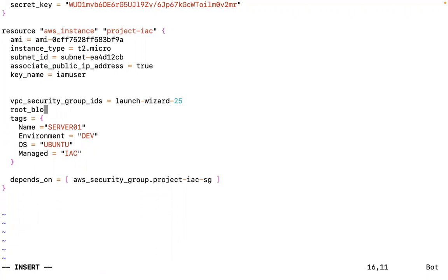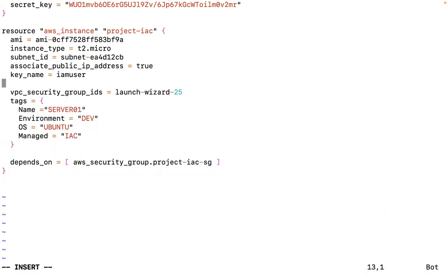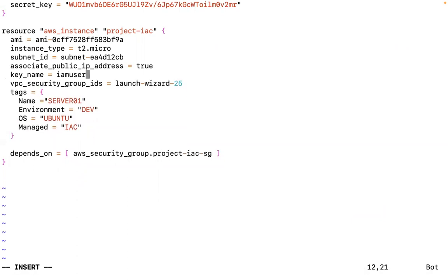So I don't have to define any root block volume. I will take whatever the default volume is. That's okay, I'm okay with that. So I'm not mentioning any root block volume, and tags. You know what? I'm going to change it. I'm going to say Amazon Linux. It's just a name tag and a key value name, right?